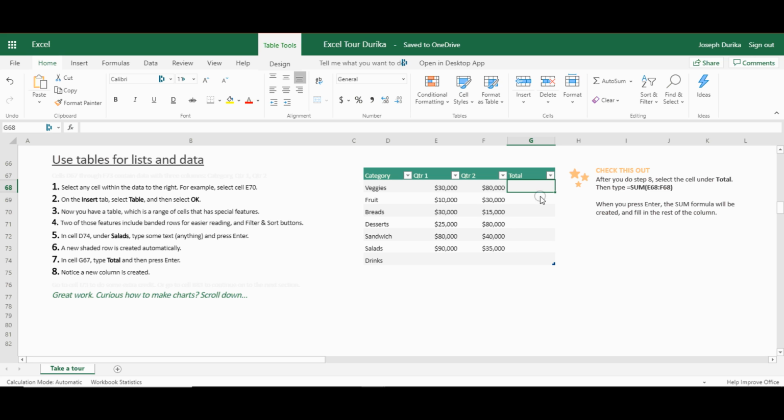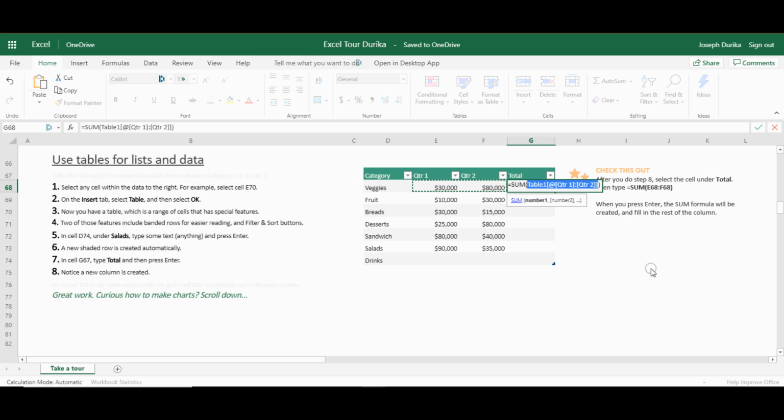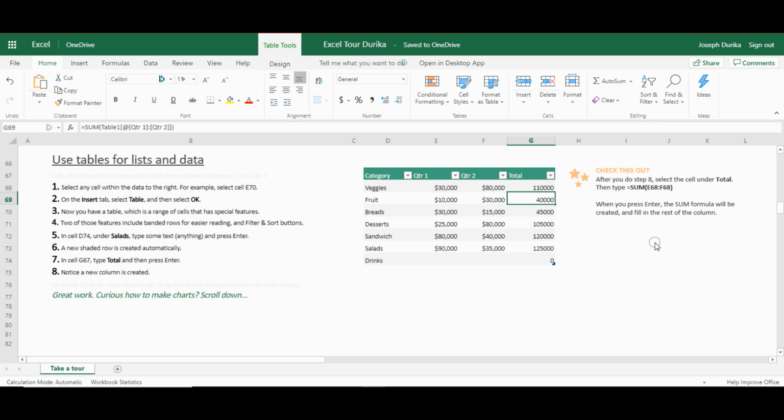So what I want you to do is go ahead and put in your sums for this entire column. If you remember how to do that, you can either type in the formula equals sum E68 to F68, or I can hit Alt, type Enter, and again, you'll notice after I do this one formula, the formulas fill down all the way.